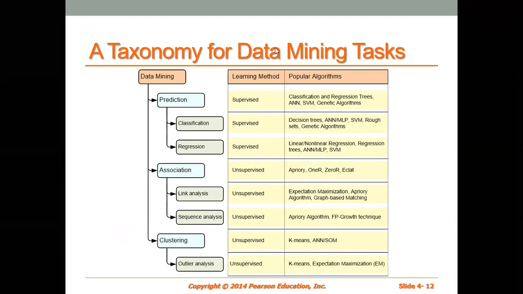So this data mining task is just to give you a clue about what algorithm to use and what algorithm not to use. Your duty is not to create this algorithm. This algorithm has already been created. Your wise decision will be which one is the best for my data. This will be your duty when you become a data miner in any company.